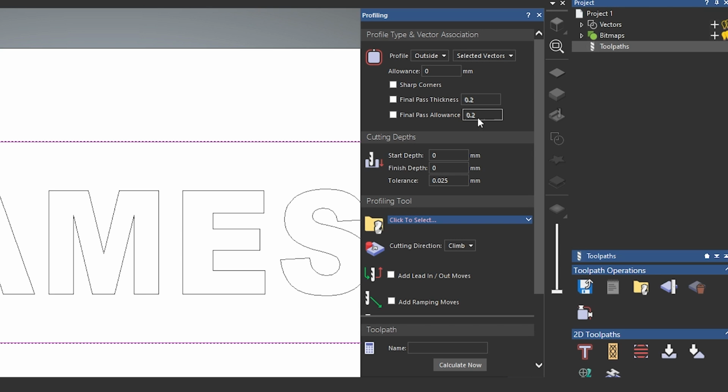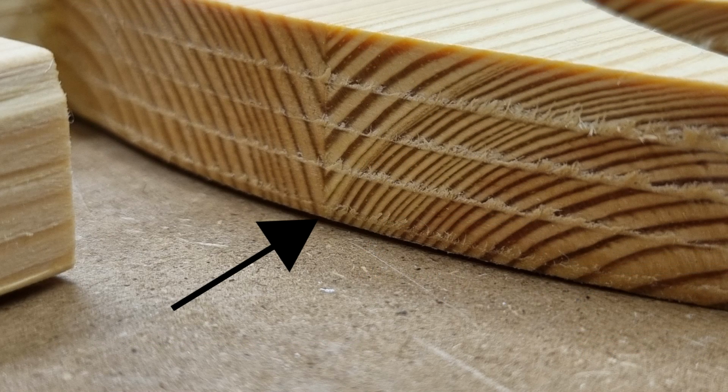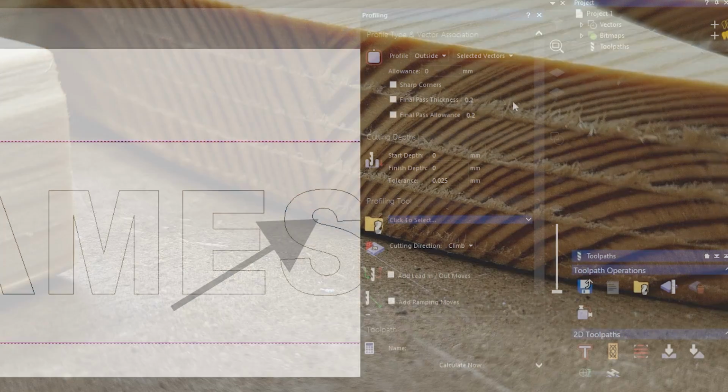Now the next two settings are ultimately about giving you nicer finishes when you are doing a job. First we'll start with final pass thickness. Imagine you're about to machine through 10mm wood at 1mm at a time. Now each pass it would go down 1mm, and the last pass would ultimately also be 1mm. But maybe you want to do just a slightly finer pass to guarantee that final cut is a little bit smoother. That is where this setting comes in. So you could do a super thin pass on your last one just to guarantee, as I say, that final cut is as nice as it can possibly be.